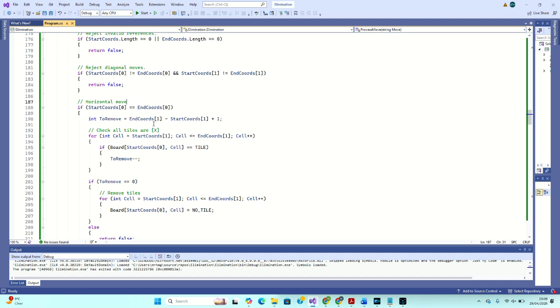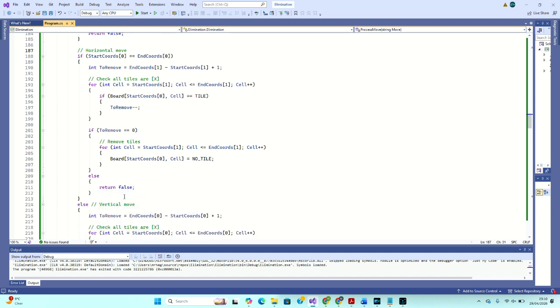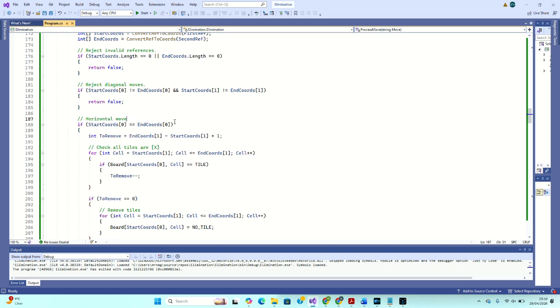And that to remove has been calculated by taking the start coordinates from the end coordinates and then adding 1 to it. So if all goes well, to remove should equal 0 at the end. If it's not equal to 0, it means that one of those positions on the board doesn't have a tile in it, and so it doesn't balance, and then therefore it will return a false from this routine.